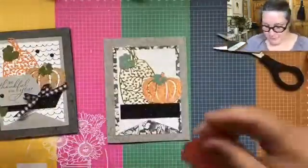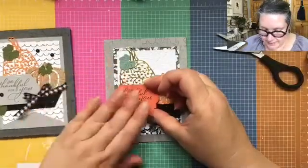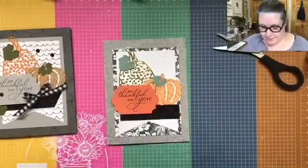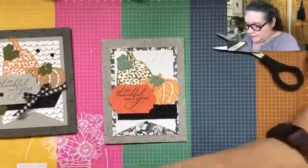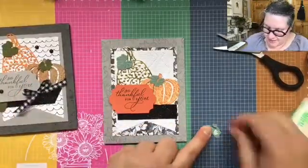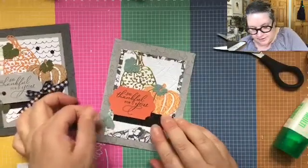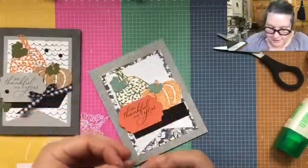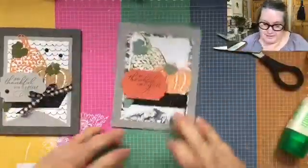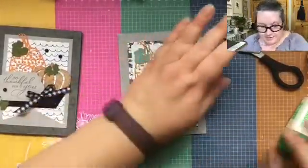Okie dokie. And I'm just going to put it off to the side, covering up a little bit of the pumpkins and a little bit of that glitter paper. All right, we have one more leaf to lay down, and that's kind of the long, narrow piece. I'm just going to add a little bit of glue and put it kind of under. Just tucking in under there, making a little bit of a triangle of our green leaves.